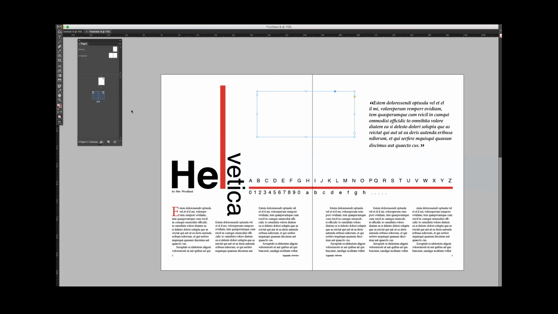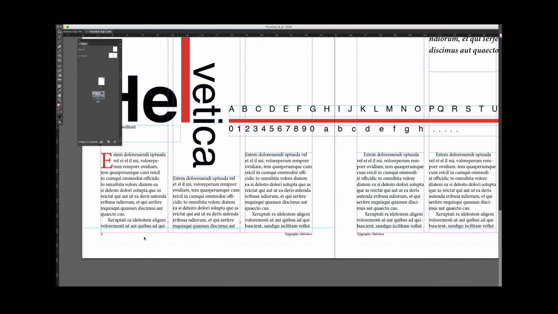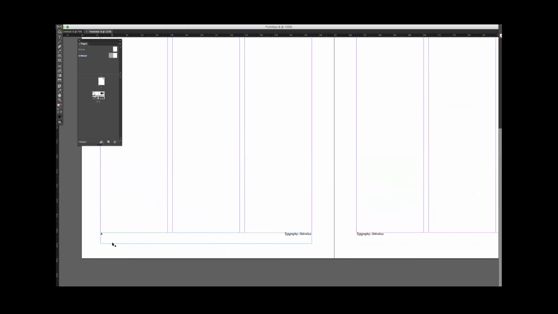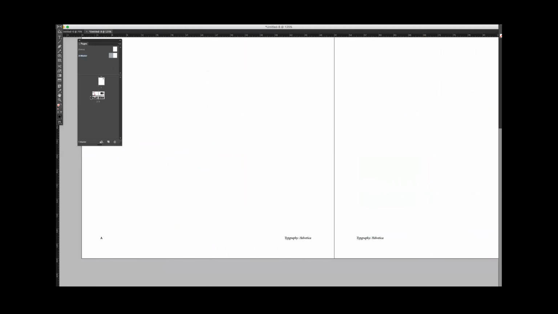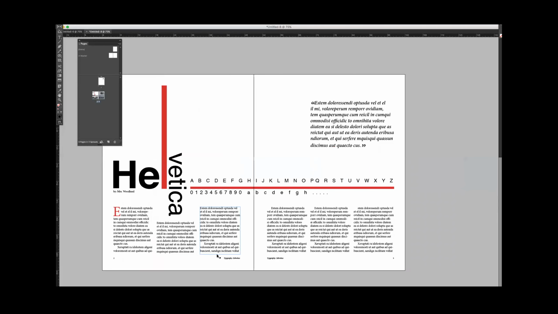The one thing I do want to point out to you is just make sure that when you're laying out your text boxes that they don't come too close to your folio. So if you're going to line up your text boxes all the way to the end of your margin line, sometimes they can touch the folio. So just make sure you adjust your folio box. Maybe bring it down just a little bit. And that way you give plenty of breathing room between your folio and your text box. Now you want to see a disconnect there. That is important to have that breathing room between your folio and your text. You want a good 5 returns difference.